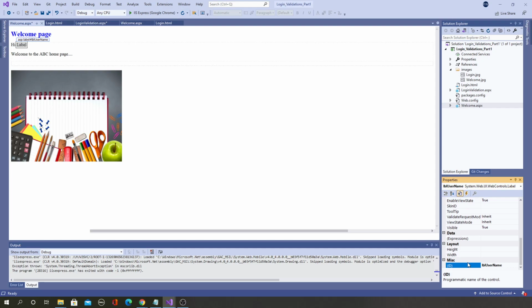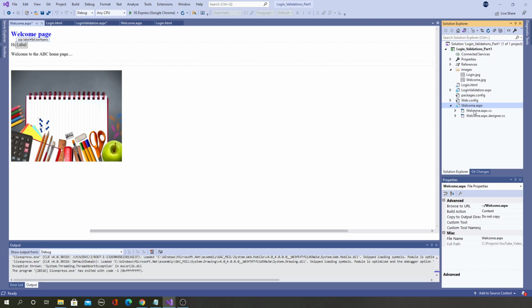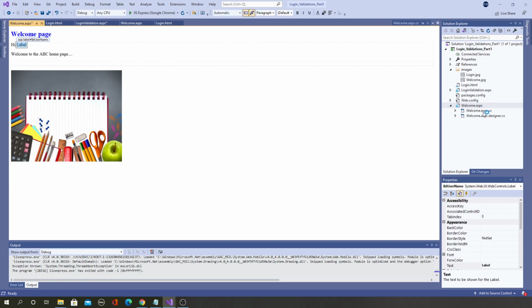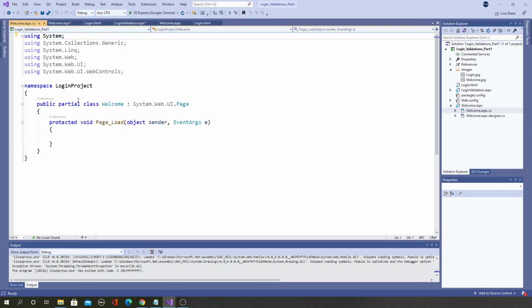So where can I refer to this? In your ASP page, right? In your ASP page. If you expand this, you can see the C# code over here. So this is your ASP page. Look at my mouse, and below it you can see the ASP C# code. If I double click on this, I will get the corresponding C# class. We will be talking about these classes in more detail in future lessons, but I will straight away do this for you so that you can get the idea.